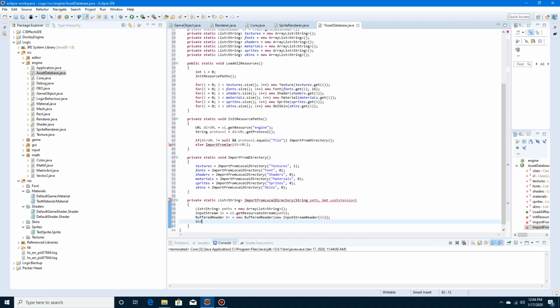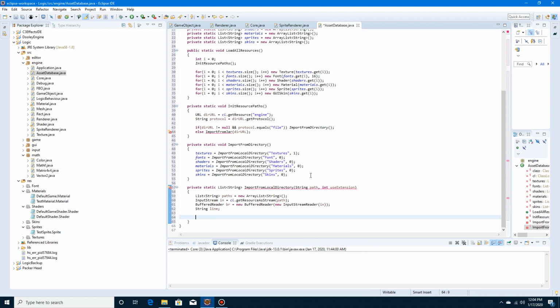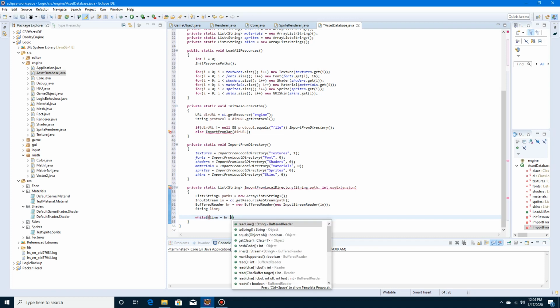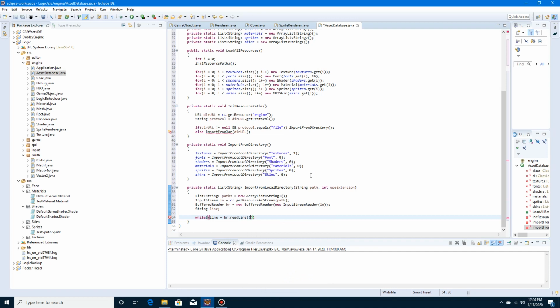Let's get a line going for reading. Now what we need to do is read this in. So let's do while line equals br.readLine does not equal null.